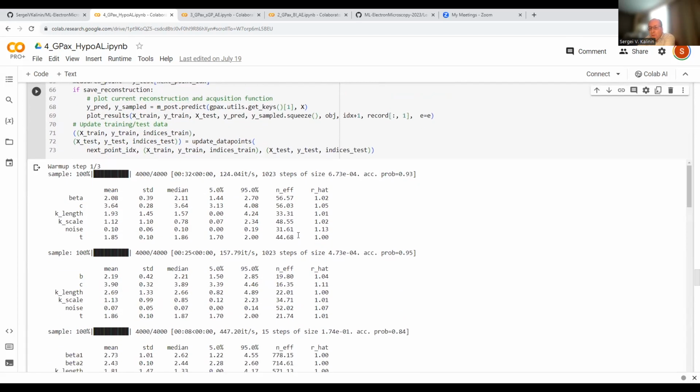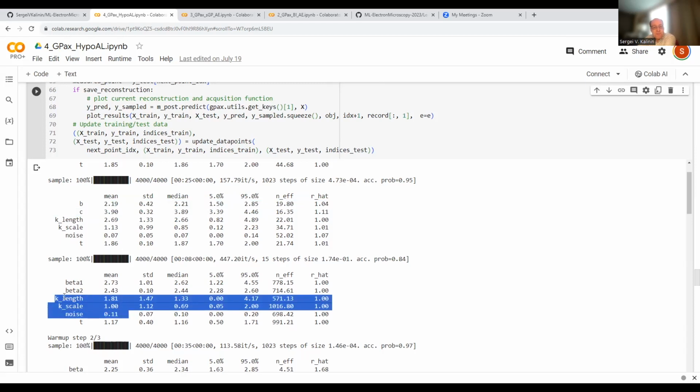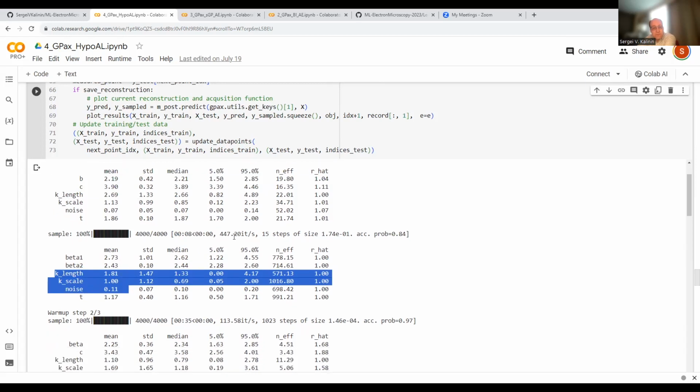So this is the typical output of this process. This is the first step of warm-up. We evaluated all three models, and all three models gave us predictions. Obviously, the model that has a linear and a power law segment gives us the values of the linear and power law parameters. The model that has two linear segments gives us the values for the two linear segments and the crossover point. The model that has two power laws gives us the prediction for the two power laws. At the same time, all the models give us the updates for the length scale and noise. That's why they're Gaussian process models.